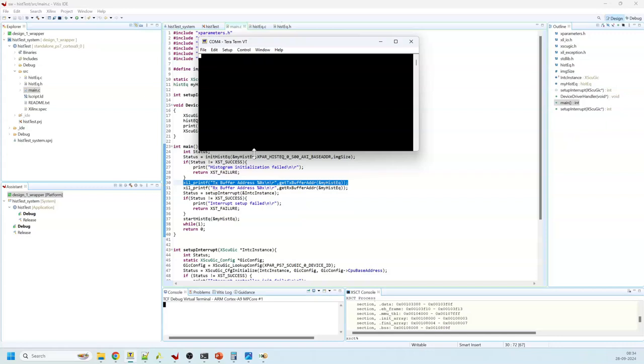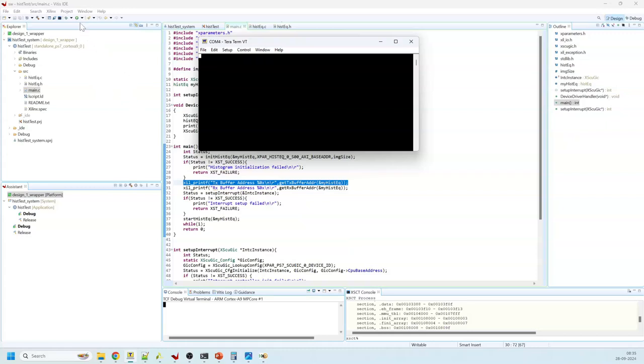Or you can run your entire code once. Of course, the first output will be wrong. It will be getting some random data from DDR. But you will see the address. With that address, you can download the image and rerun it. Because in 99.99 percent of cases, since we are using a standalone operating system, the buffer addresses allotted will remain the same. There is no need to change it.